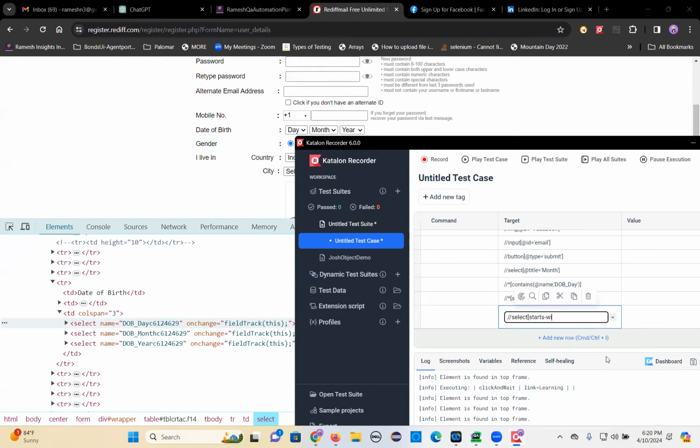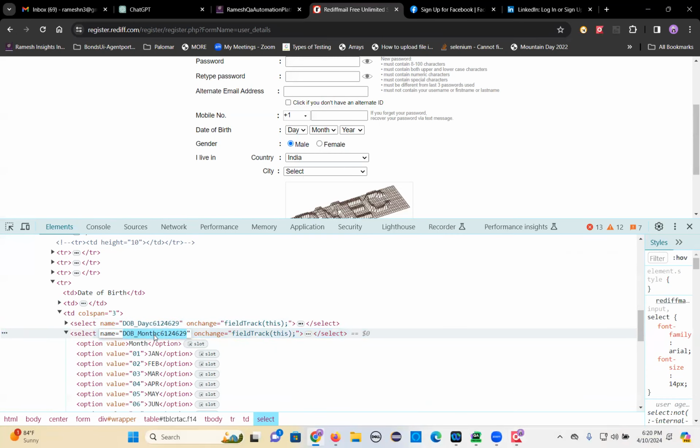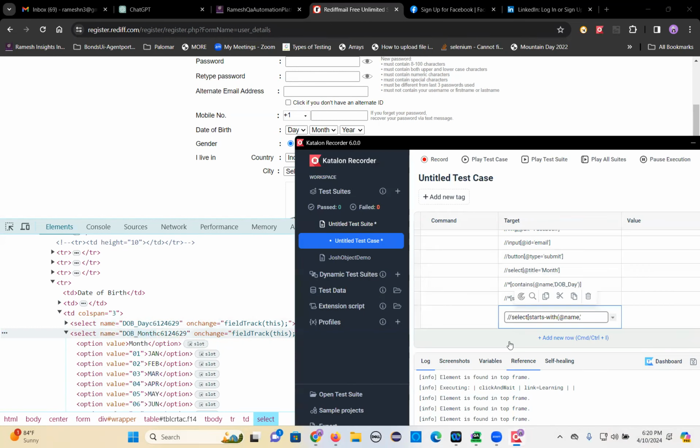Starts-with, bracket, @name, comma, single quote. But this time I will give month: DOB underscore month. If I give only DOB, it won't recognize. It will identify the first one, not the one which you want. If I give starts-with only DOB, definitely it will get confused, right?